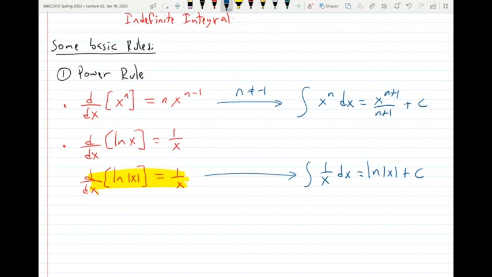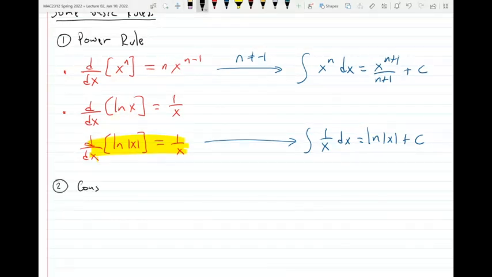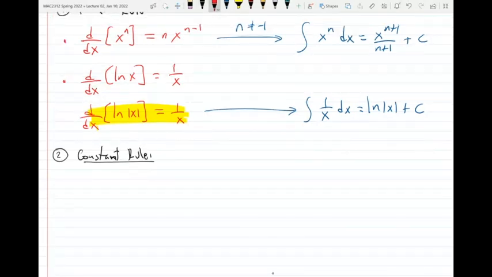So these are two important rules, and you're going to be using this rule a lot. And what's important here is that n doesn't have to be a natural number or an integer. It can be a real number, a fraction, whatever you want. The only restriction is, for this rule right here, n cannot be -1. Okay? All right, so we have the power rule. Then there are other important rules, like the constant rule that you're going to be using repeatedly. And it comes from here.